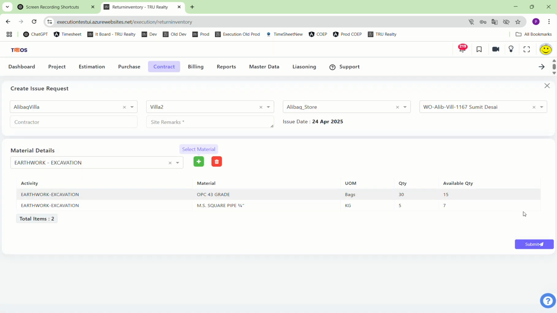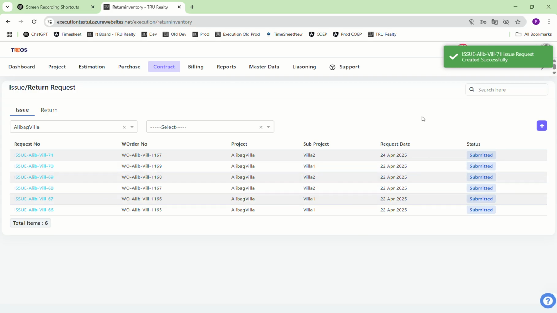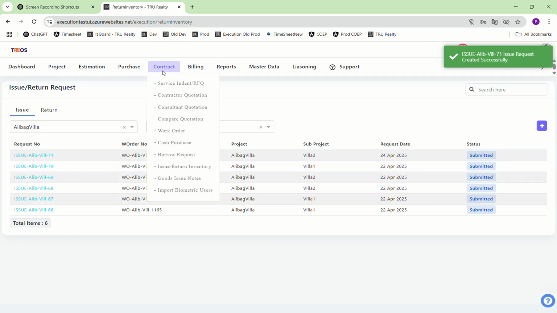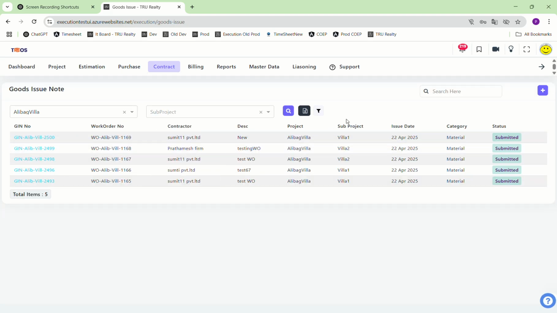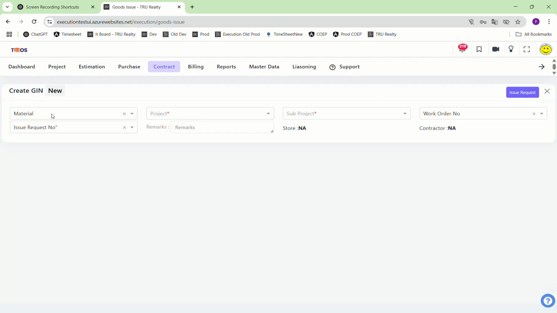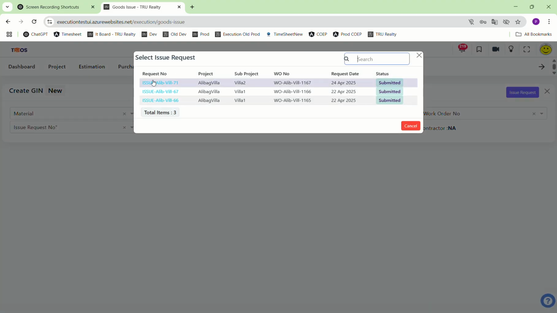After clicking on your submit button, your issue request gets created. After the issue request is created, you have to create a goods issue note, that means the actual issue. To create a goods issue note, you can go to this plus icon, and you can see one button, issue request.